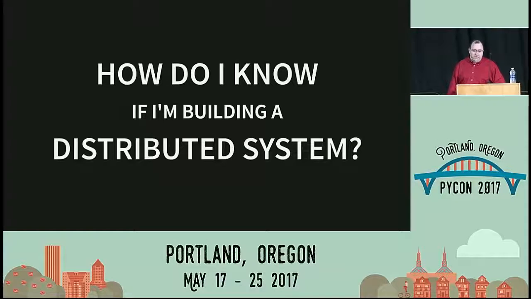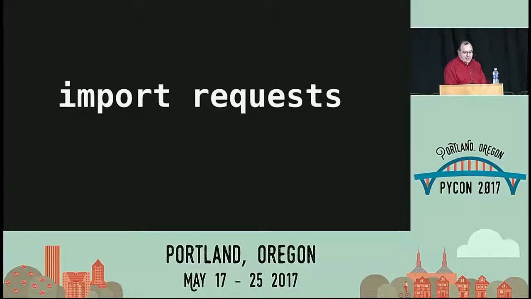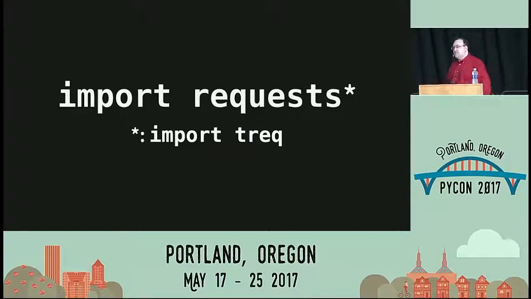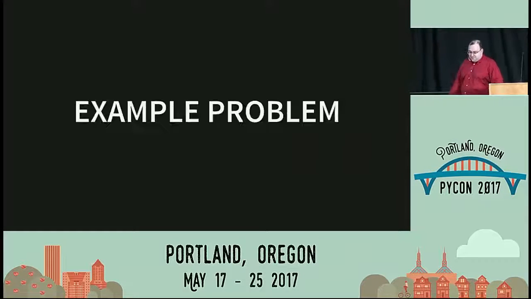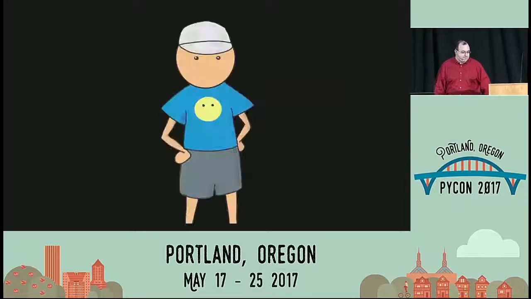So how do I know if I'm building a distributed system? Let's say you don't believe me, you think that you're just a software developer, not a distributed systems engineer. It's easy, you could just grep your code for this one simple line. If your code imports requests anywhere, then you're building a distributed system. Or anything else that performs the same function, of course, the twisted equivalent being no exception, but we'll get to that in a minute. Okay, so of course, all programs that use requests anywhere is a bit too abstract a collection of programs to talk about, so let's choose something specific.